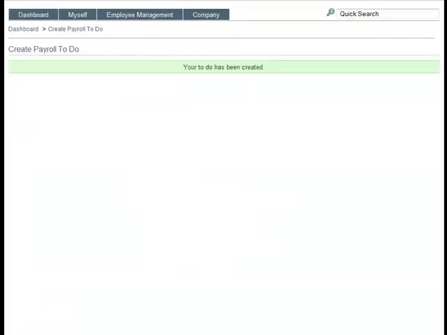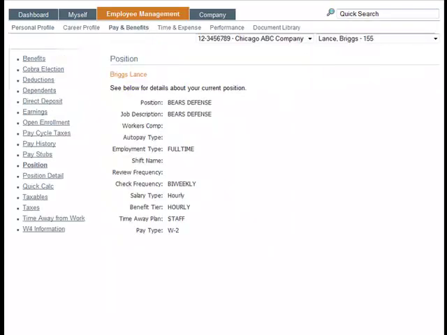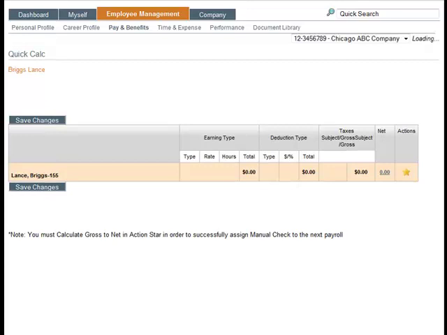The final piece of preparation that we will cover is a tool called Quick Calc. We are going to go back to Employees' Pay and Benefits subtab. You may have a link available to you called Quick Calc. Quick Calc is a tool that you can use to record manual checks that were already issued through your company as an accounts payable check, meaning that your company issued a check outside of the eStratEx payroll system.